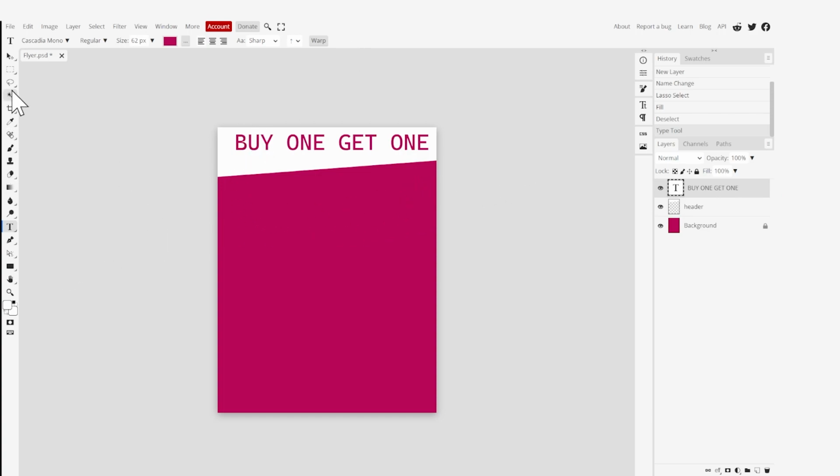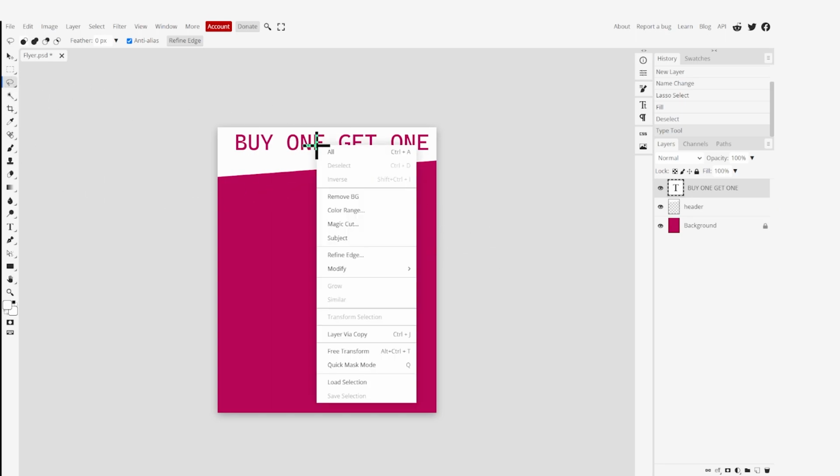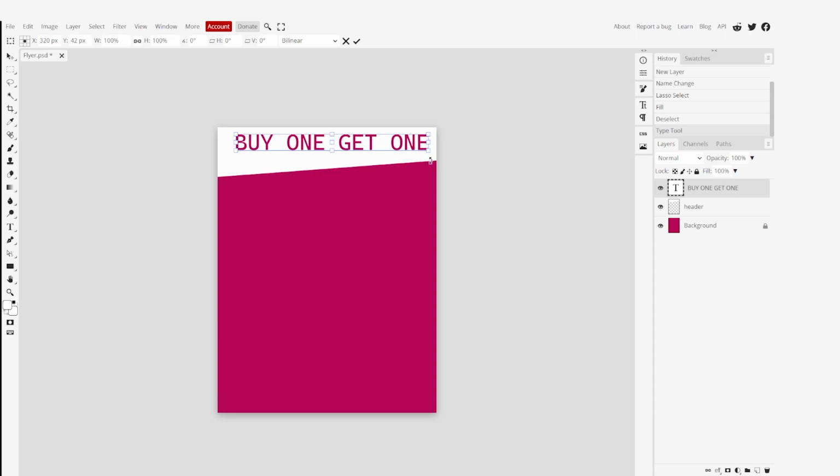And now we will have to rotate it just a little bit. So I can right click here. I'm selecting the lasso tool. So I clicked on the lasso tool and I'm going to right click here, go to free transform. So now I'll be able to rotate it. All right, so I'm gonna adjust it a little bit to make it look nice.